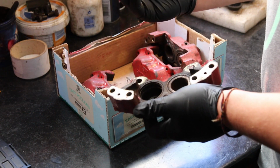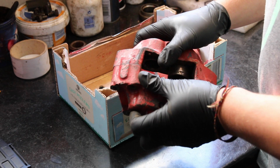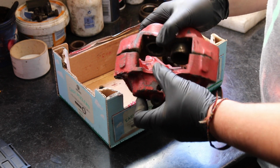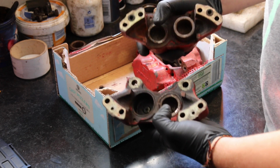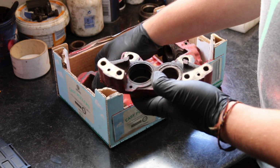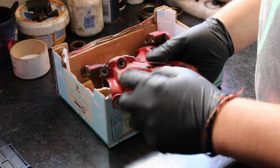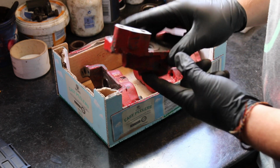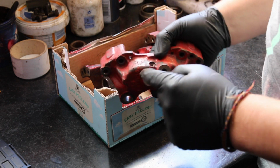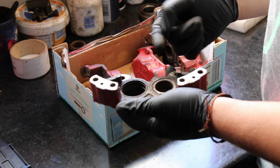So I've got one out, and then there's another one out as well, which is from the mated side, but we're struggling to get this one and this one out. It's the same on the other side. The calipers have been split apart, all the bleed nipples and stuff have been removed as well, so it's going to make life a little bit more difficult, but what I'm hoping I can do is get a bit of compressed air down inside the pipes and force it out a little bit.